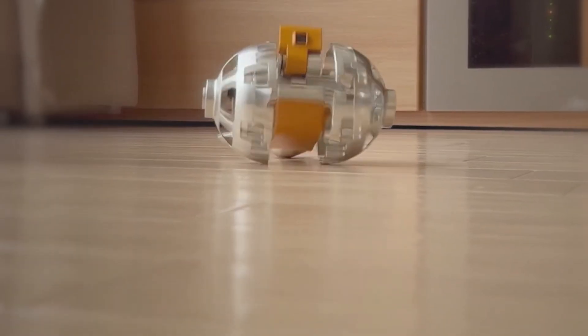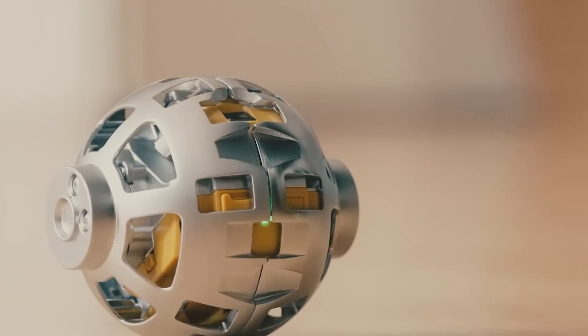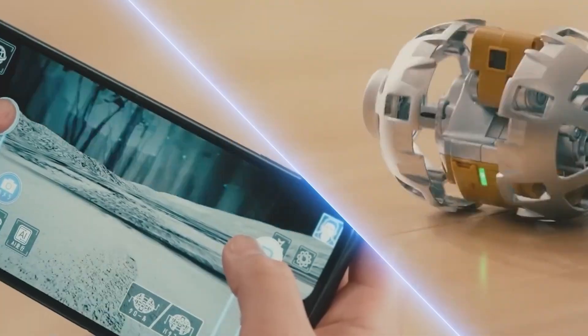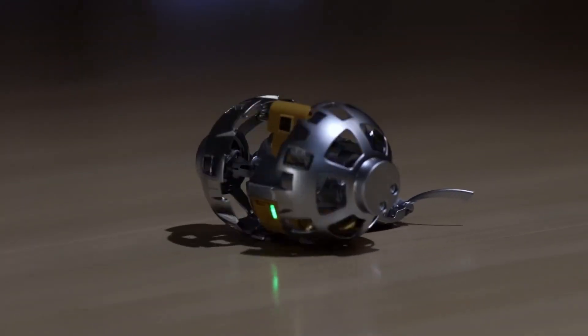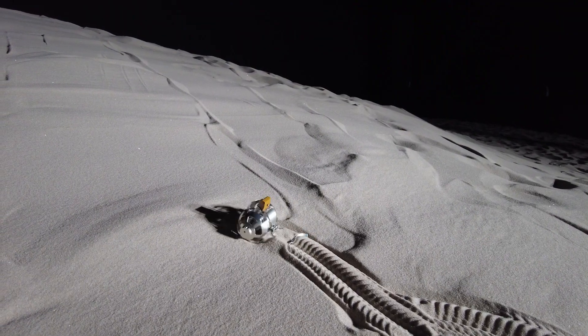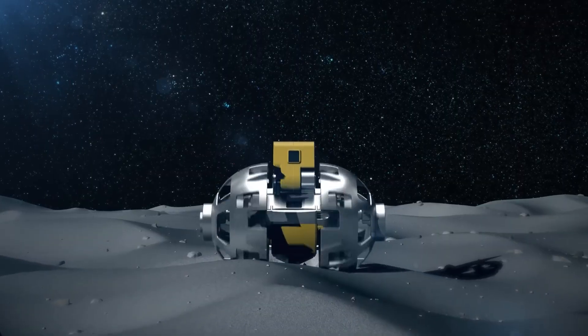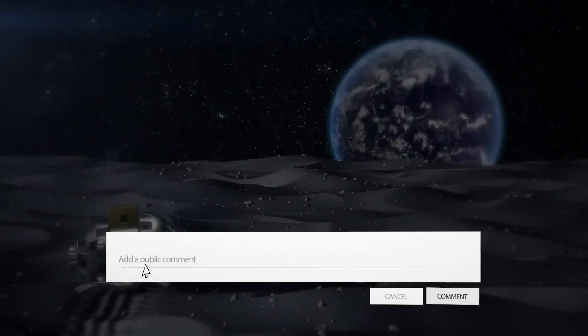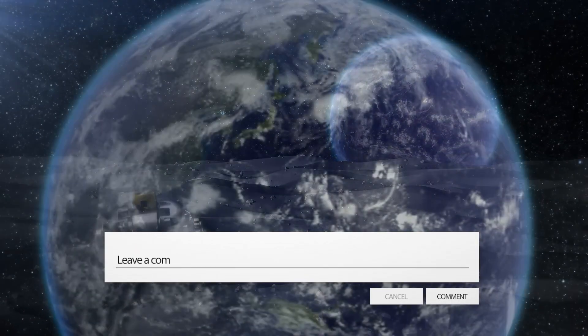While it's not a commercial product and thus lacks a price tag, the Lunar Excursion Vehicle 2 symbolizes human ingenuity and the quest to explore beyond our planet. Its development is a testament to the progress in aerospace technology, bringing us closer to understanding our universe. Comment down below what other frontiers we might conquer next in the expanse of space.